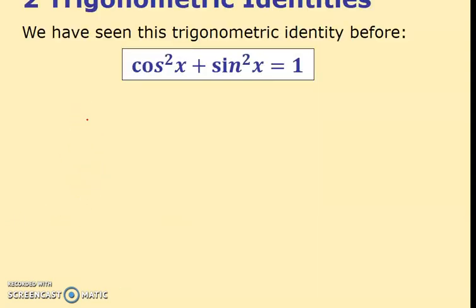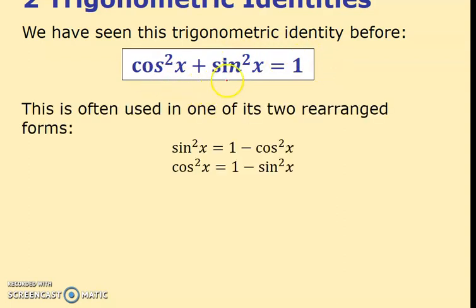Yes, it does. So two trig identities that we've seen before. This is the first one, cos squared x plus sine squared x equals 1. And we saw that a couple of PowerPoints ago. Just be aware that on this side, you could easily move the cos squared onto the other side and get an equation which says sine squared equals. Alternatively, you move the sine squared over and you get an equation saying cos squared equals. And in fact, this is what we do.